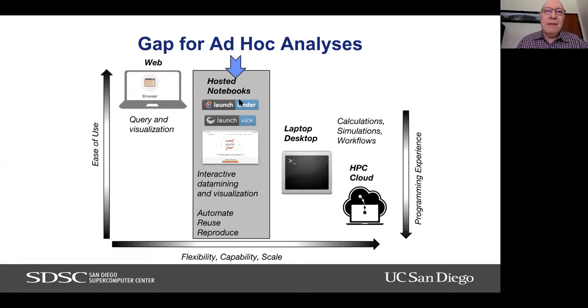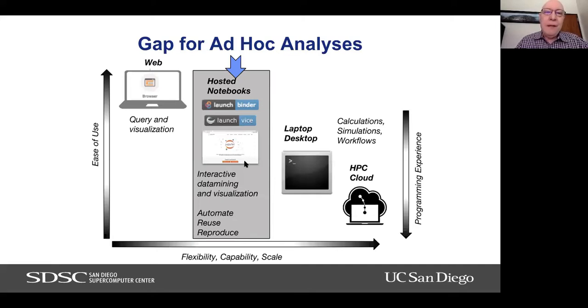And I think to fill this gap, this is where so-called notebooks come in, computational notebooks. And I will explain more what those notebooks are. In particular, in our case, we're dealing with Jupyter Notebooks. There are other notebooks too. If you're an R user, for example, there's RStudio and so forth.